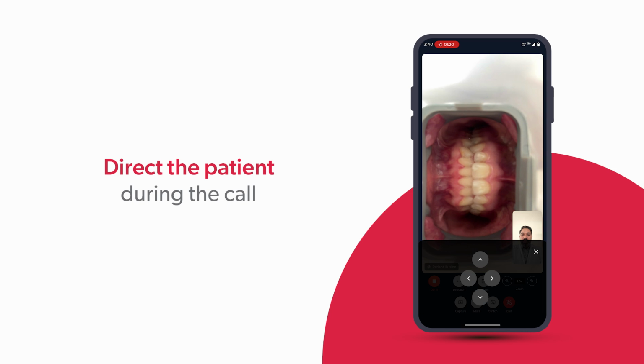Click on the Direction button. You can see 4 arrows: up, down, right, and left.